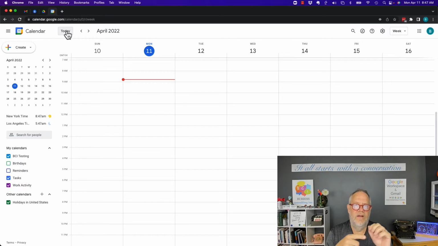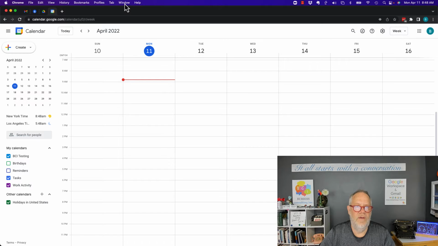Number one is I can share the teddyburris@gmail.com calendar with burrisconsulting. Share the calendar that I want to merge into the calendar I want it to merge into. That's one way, and actually it's the easiest way to do it, and I don't need to worry about exporting data and importing data, and I'll show you that secondly. But let's talk about how to overlay the two calendars by sharing.